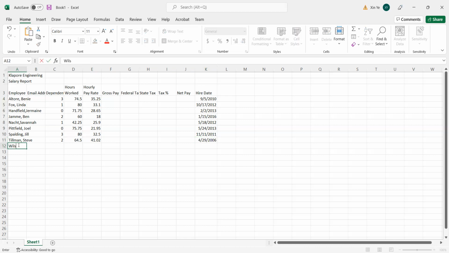And this one is Wilson, comma, Olga. Again, 168.00, 29.43. And the next one is 9/22/17. Now we finished typing the data manually.